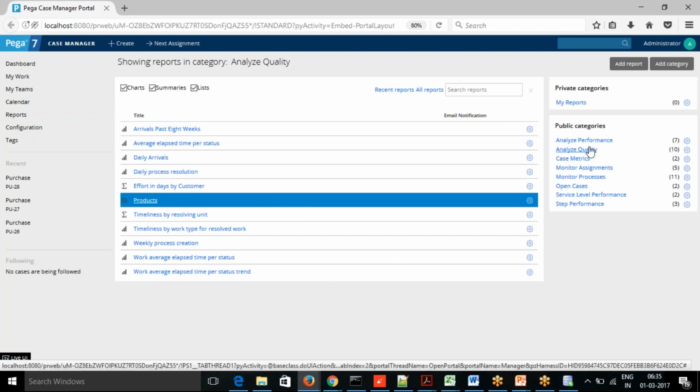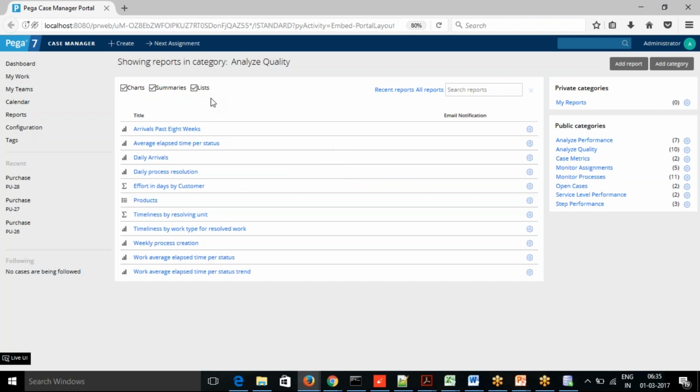Okay. So normally reports are of three types. It can be a chart report, a summary report, or a list report. What do we mean by list? A list will be displayed in an Excel-like format, in records format. A summary shows how many have happened, like a count. And a chart is when you want to display the summary in a chart way. So then it will be a chart report. And a chart is not available in a list type of report. It is available only in the summary type of report.